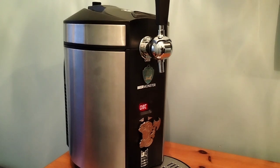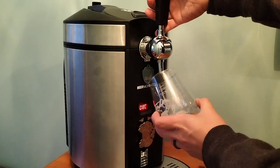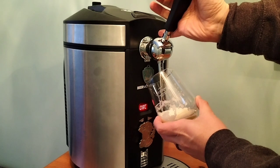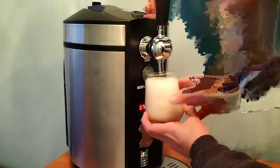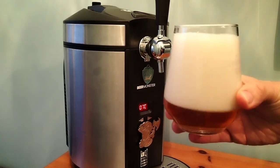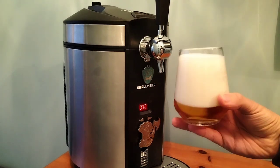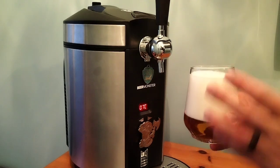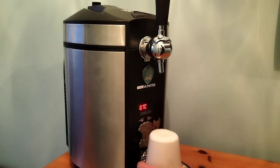So without any more waffle, we'll get a beer poured. Okay, here we go. We're sat at eight degrees, which is nice. I've wet the glass already just with a little bit of foam. And here we go. Oh, that's a nice pour. That's pouring just like the Hefeweizen did — very, very foamy, very lively. I put no gas in there at all. That is all off the pressure inside the keg. There's about a five-finger white head on it. Loads of pressure in the keg. Nice and chilled, nice and bubbly. There's a foam-nado going on there. We'll let that settle and then we'll get into the tasting in a bit.